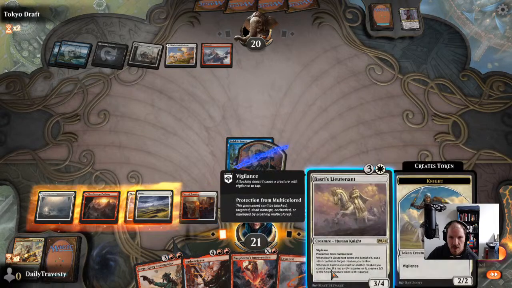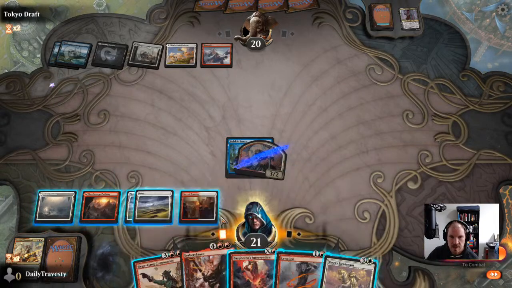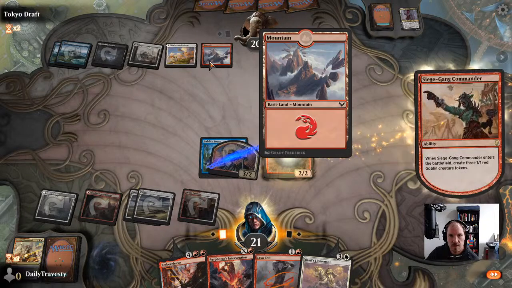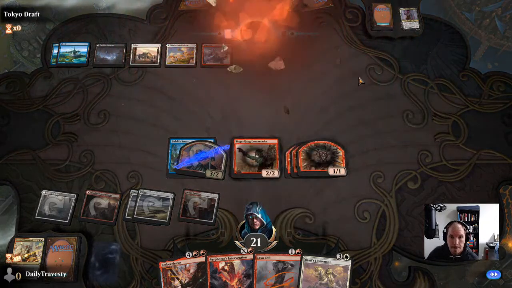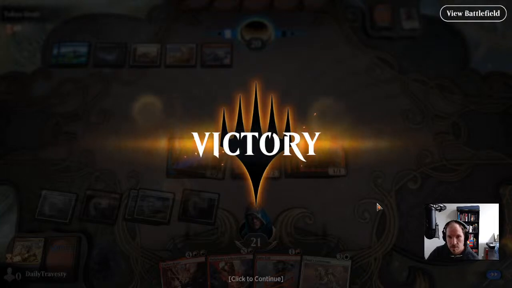Well, that's kind of annoying. I don't know if we have any way to get rid of the Bubble Snare. It doesn't matter that much. I'm just going to play Siege Gang Commander and then maybe Embercleave next turn. Doesn't look like they have counterspell mana up. They had to tap double blue for Bubble Snare. And then they concede. Okay, right on.